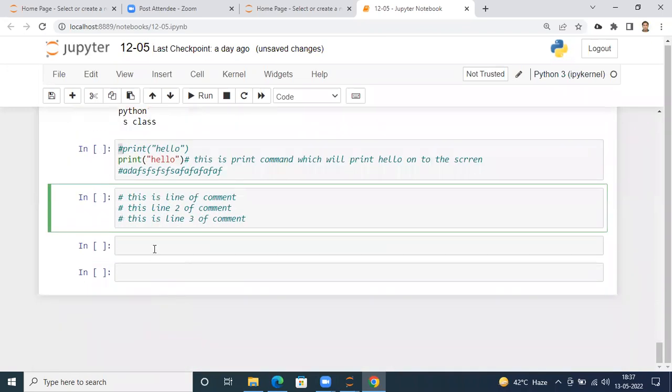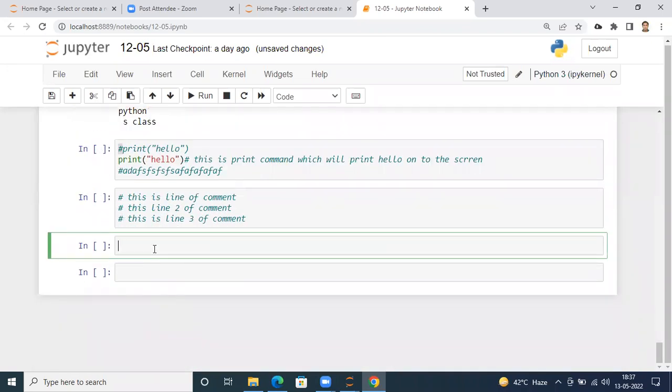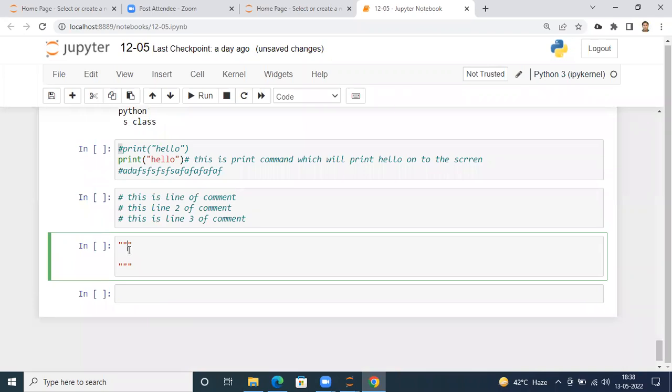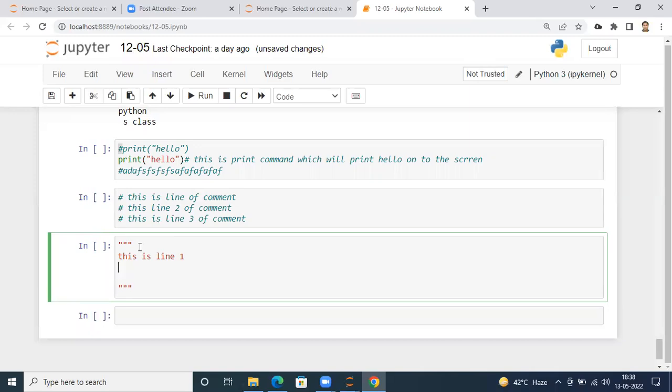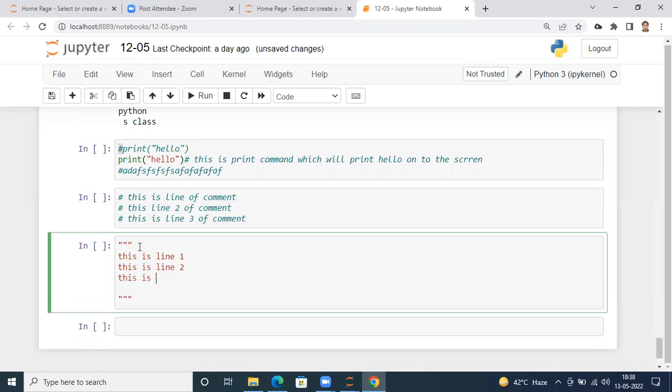There is one more way you can do that, but that is actually a technique. Basically, that's not a command, but a string only. If we don't assign a string to any variable, the interpreter actually ignores it. So suppose I write something here in triple quotes: this is line 1, this is line 2, this is line 3.